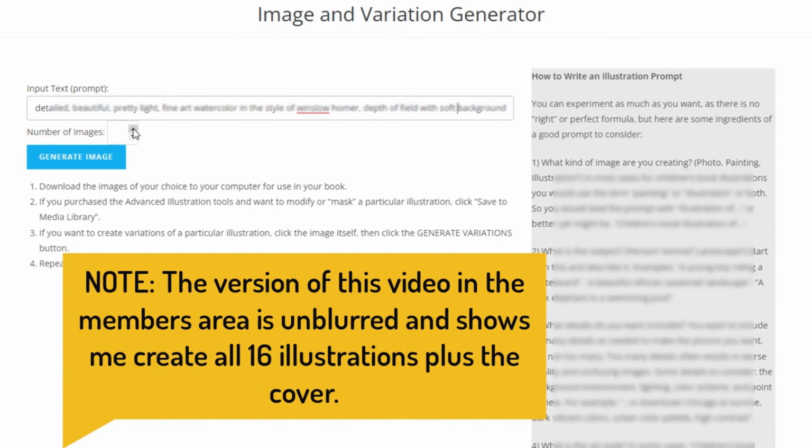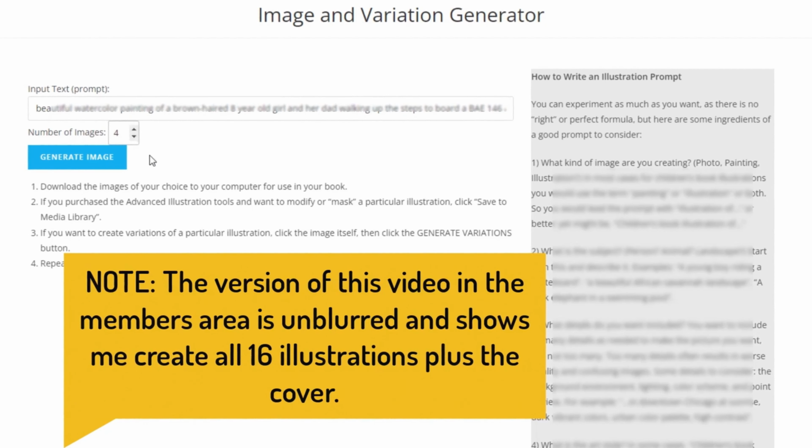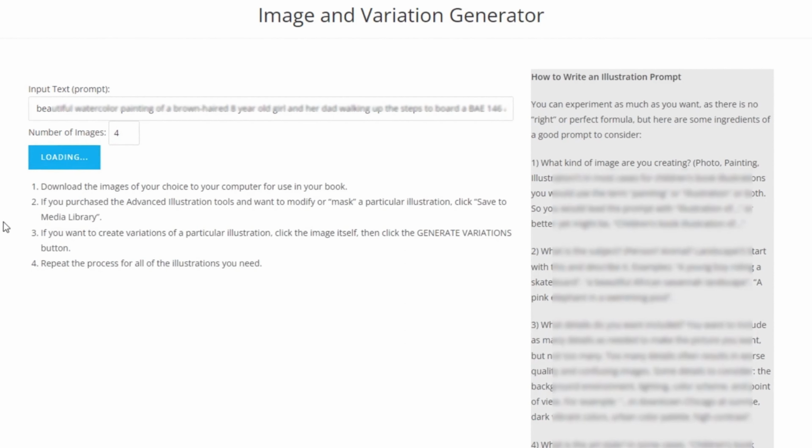And then you can choose how many images you want to create for each prompt so that you have a few different options to choose from. And of course, you can do that as many times as you want, but I typically like to go with 3. Sometimes I go as high as 6. Maybe I'll just go with 4 images for this demo and go ahead and just click Create Image.